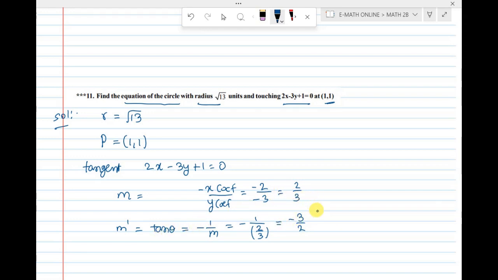Tan theta value minus 3 by 2. To identify the center, we need radius and center. Radius already we have, center we need to find. For center, we use the following technique. A circle, a tangent. We observe the circle is here.